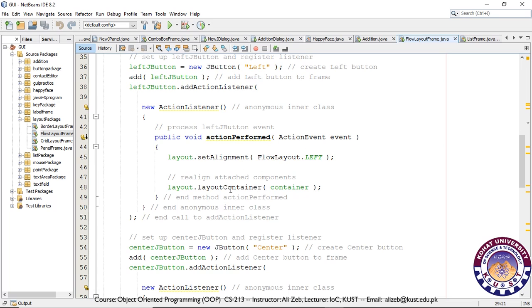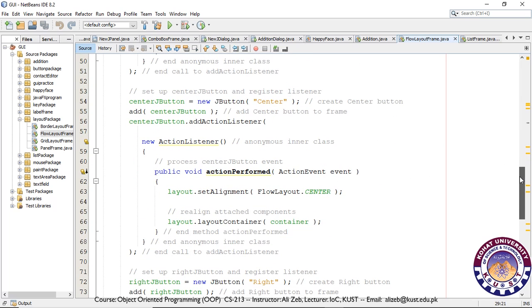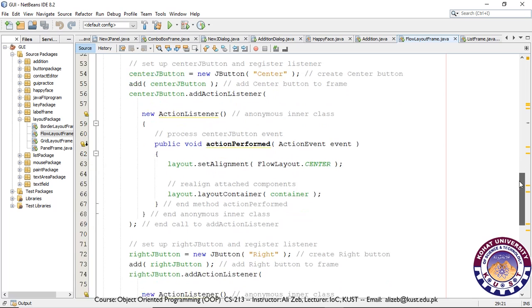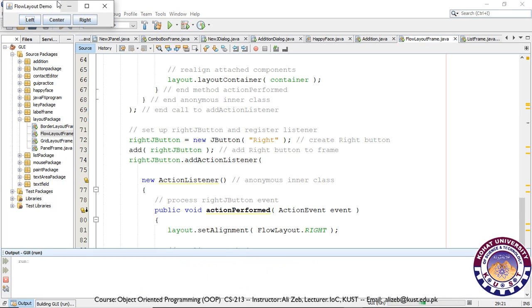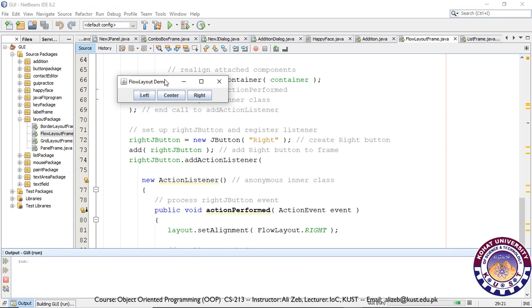So the first comes towards the start of the line, the next one will be next in position in the line, and the third one will be last in the position of the line. So it follows the order as we do with text, and we saw how it is working. This arrangement of the buttons is thanks to the flow layout, in this order.